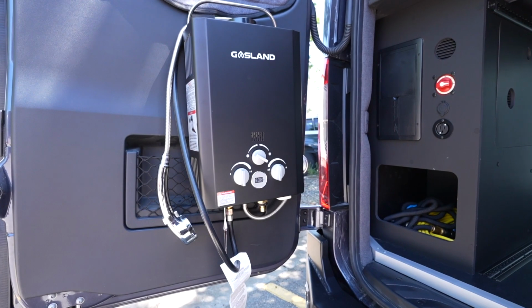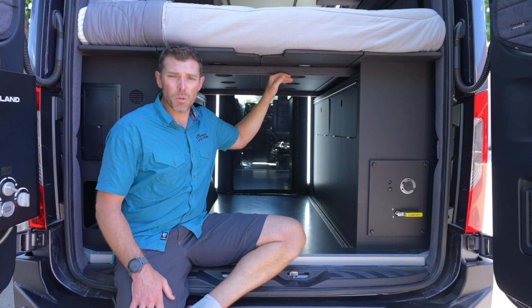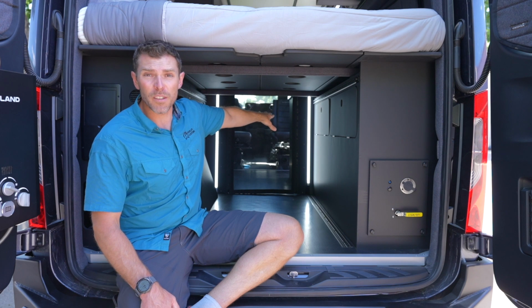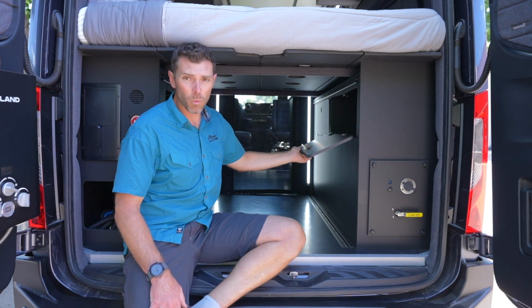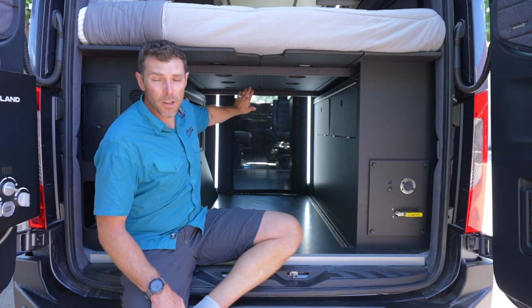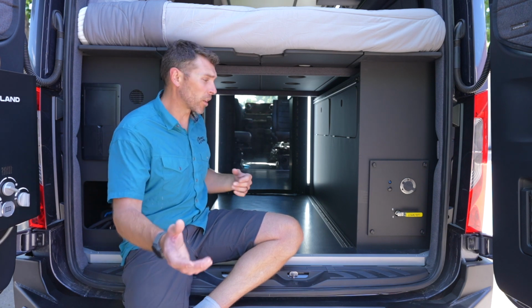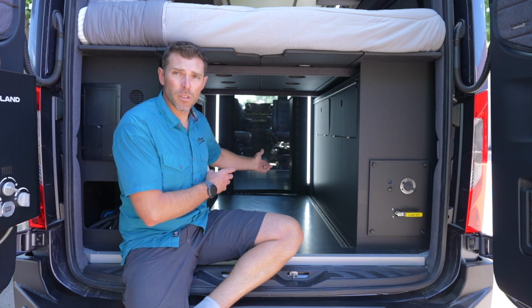The bed system that I'm sitting underneath is 36 inches tall from the floor to the top. That's to allow for bikes to be mounted up underneath. As you can see in front of me here, we have lighting so that you can see what you've got underneath. We've got even more storage up above the water tank, and what we call our mesh bulkhead up there is a zip-off bulkhead, so that wall can be zipped off so that if you're putting long things in, such as surfboards or skis, you can pass right through into the front of the vehicle.